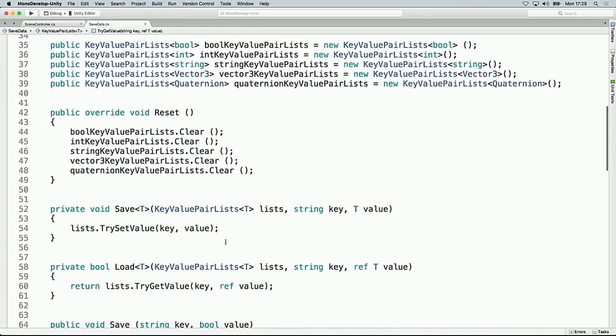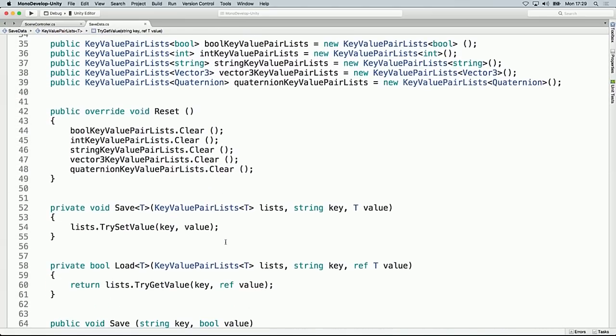So we can see we've got a whole bunch of key value pair lists, and they have different generic types. The first one's got a bool generic type, so that means it's lists of strings and bools. Next one is integers, so that's strings and integers, etc. Now these are going to be used to save information about our scene. So for example, let's say we want to save whether or not the coin game object has been turned on or off.